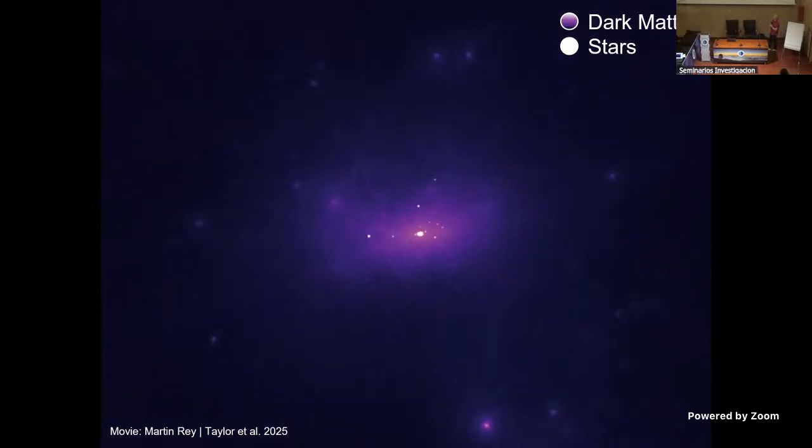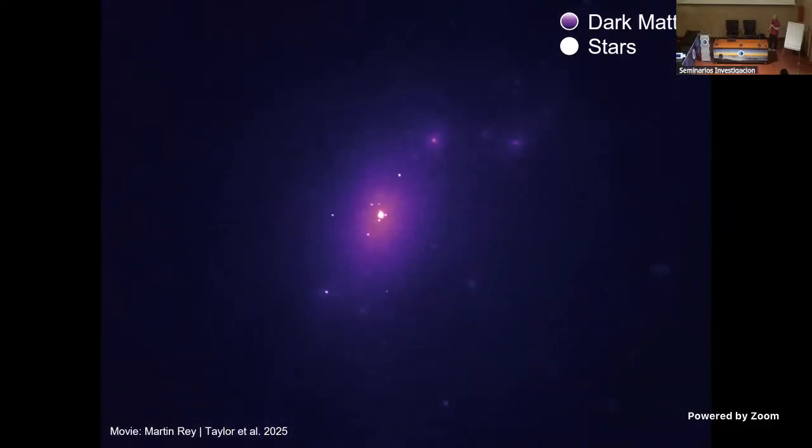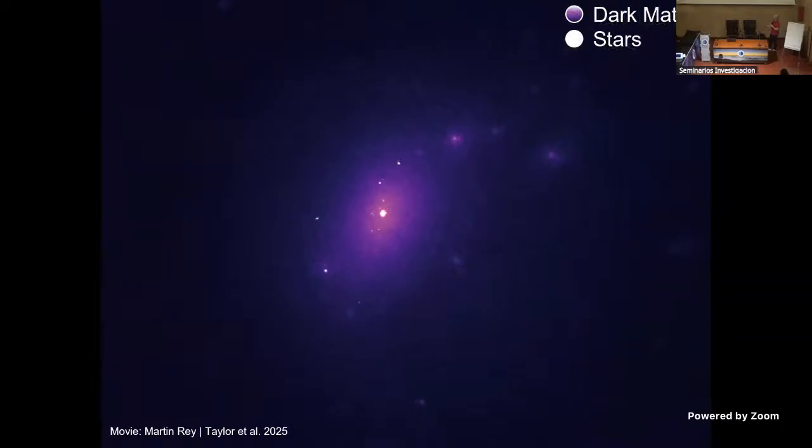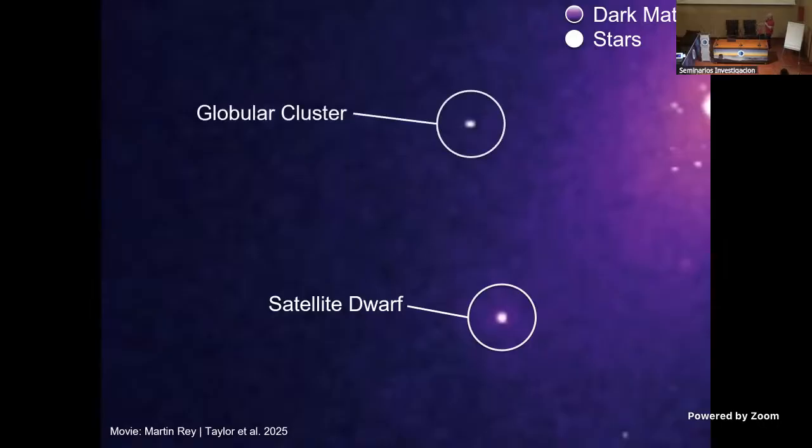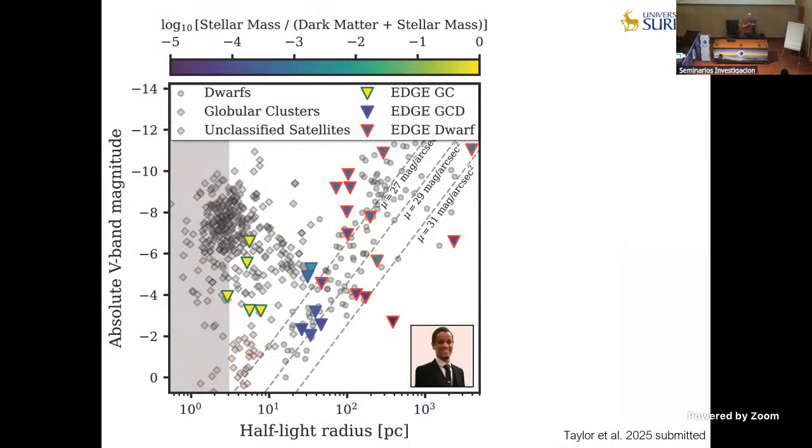Some of these blobs have dark matter, and they're just satellite dwarfs of dwarfs, if you like. But quite a lot of these blobs are actually forming without any dark matter. So at the same time, we have dark matter rich dwarfs of dwarfs, but also dark matter free, globular cluster-like candidates. There's this beautiful work that's been led by my PhD student, now postdoc, Ethan Taylor. So please do check him out. There's Ethan. This paper is coming out very soon, so watch this space. It's just about being accepted.